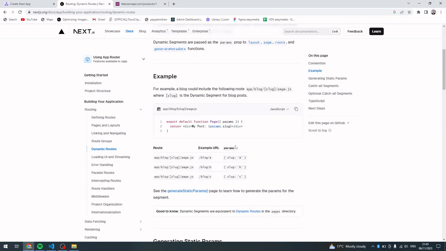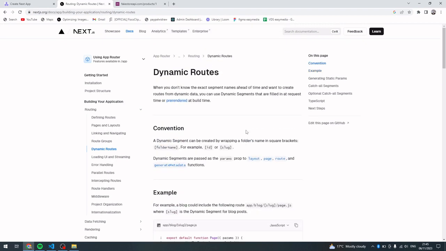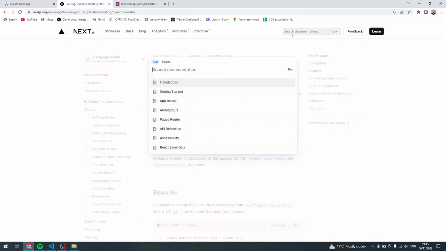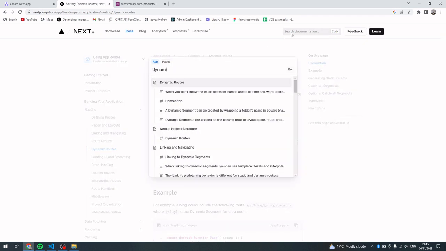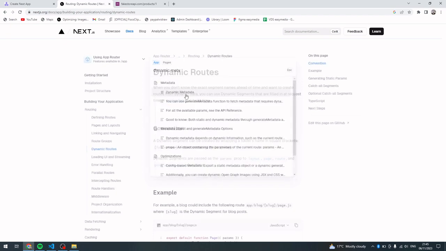It gives us a lot of information on how we can generate not routes but dynamic metadata. Sorry for that. So please search for dynamic metadata. This one here.